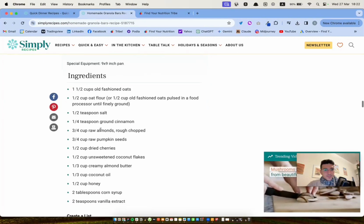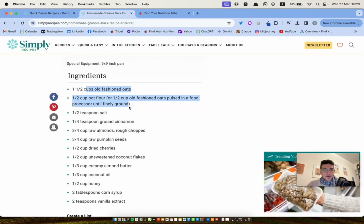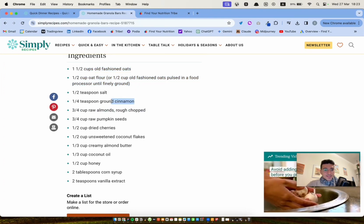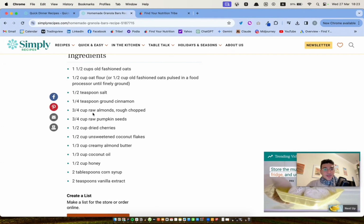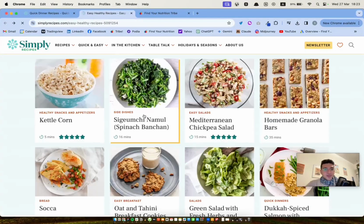Okay, ingredients. So cinnamon, salt, oat flour, oats. Things like oats and oat flour are not the best choice when you're trying to reverse prediabetes. You can eat things like nuts and seeds and cinnamon and spices, but lots of oats don't have many nutrients for you. It's really just carbs that are going to spike your blood sugar. Even with the amount of fiber in oats, if you look at continuous glucose monitor data, you'll see that it spikes the blood sugar for most people. So it's not the type of thing that you really want to be focusing on eating.